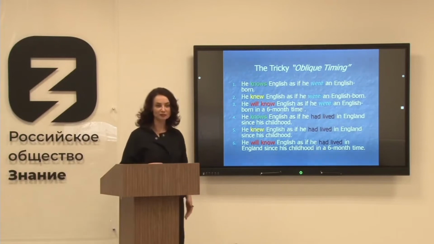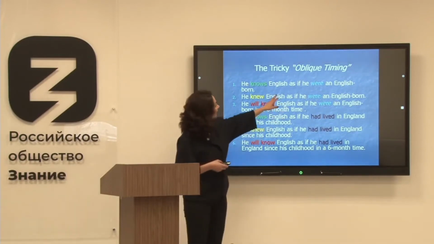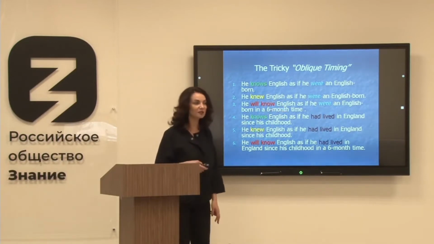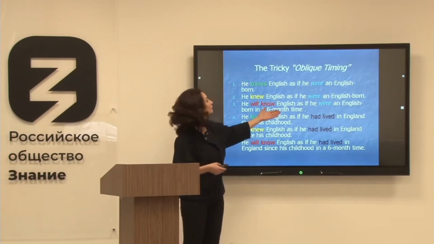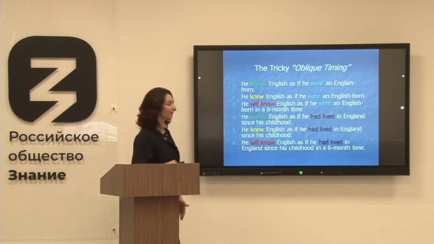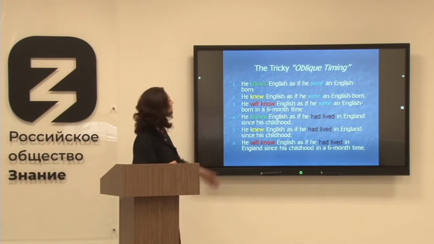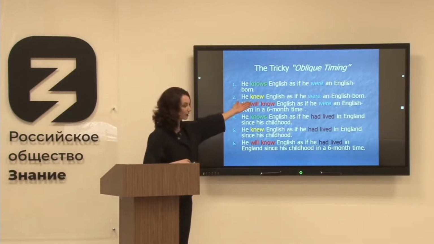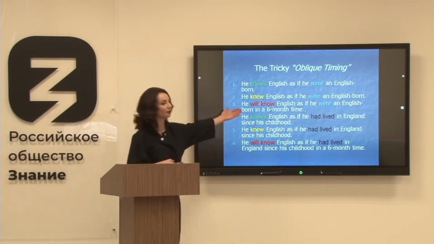And the same concerns the situations. But the continuations are the same. Since we've got the connection as if, and connection as if demands subjunctive 2. Subjunctive 2 may be present, may be past. Here we've got simultaneity. That's why subjunctive 2 present is used in all the three cases. In example number 1, simultaneity is expressed in the present. In example number 2, simultaneity is expressed in the past. And example number 3, simultaneity is expressed in the future.